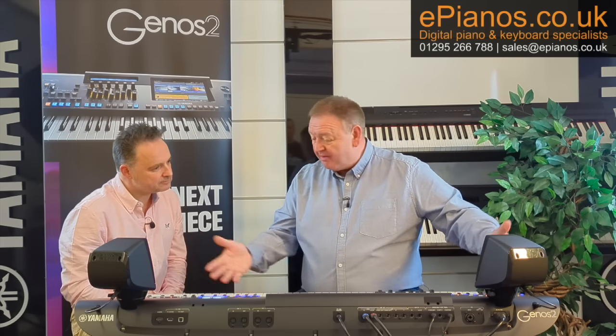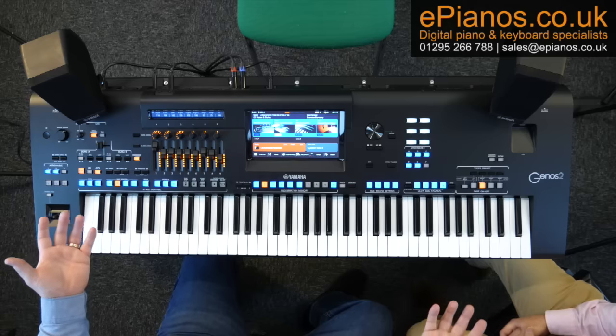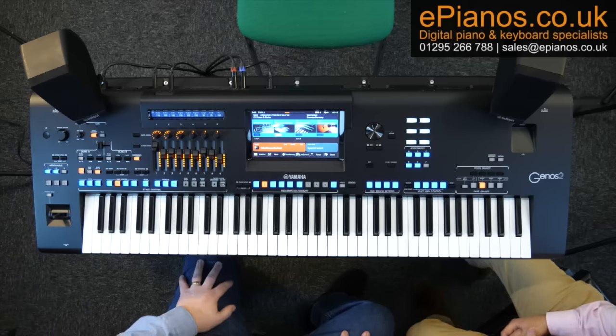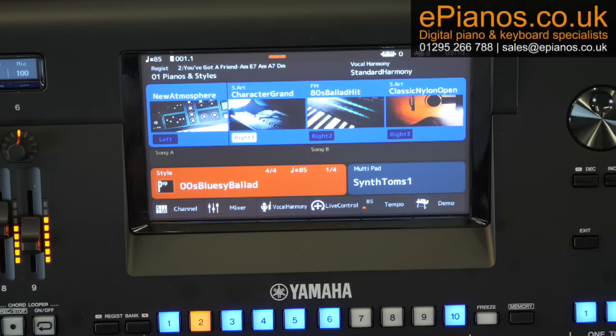Let's have a look. What's different about Genos 2? Well, let's start with the outside of the instrument. It kind of looks familiar, right? It looks familiar in such a way that, if it's not broken, don't fix it. The operating system is very similar to Genos. However, there are some really big differences.